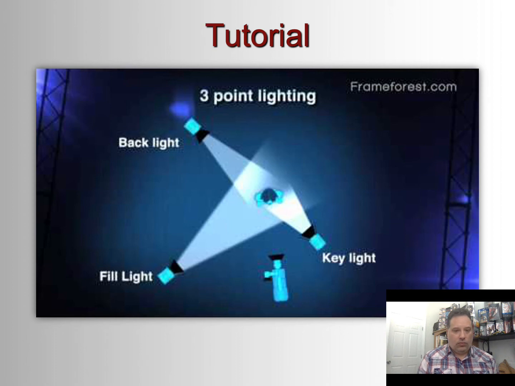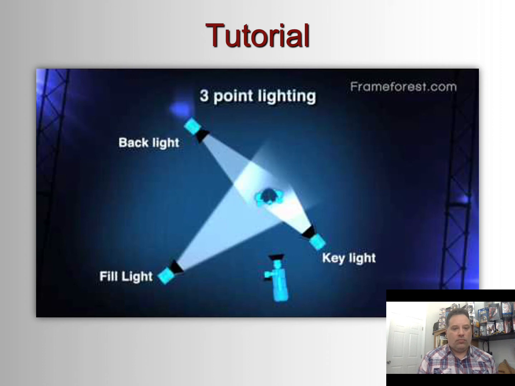The second light is our fill light. The fill light fills in darkness and shadows on the opposite side of the key light and gives much more even lighting. The fill light is normally only up to 50% as powerful as the key light. You can achieve this by using a less powerful light, move the light further away from the subject, or adding more diffusion gels to it.